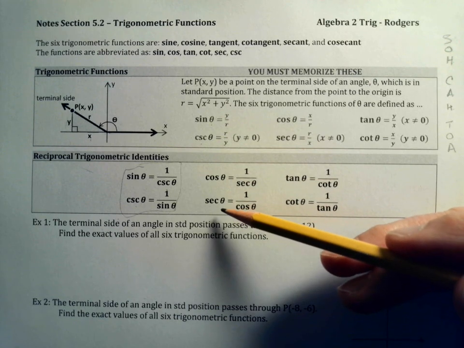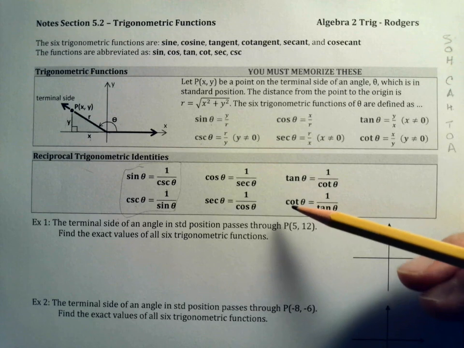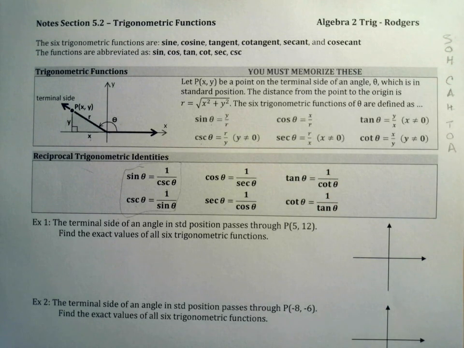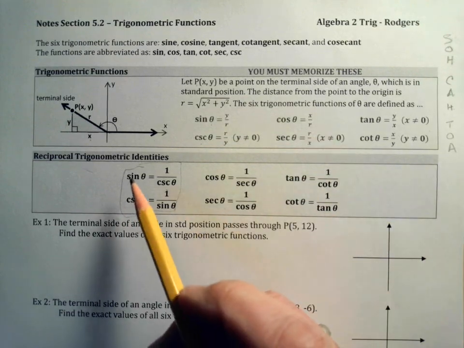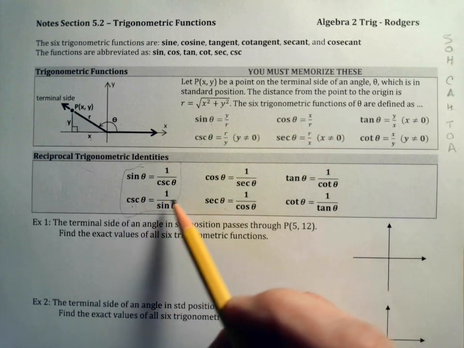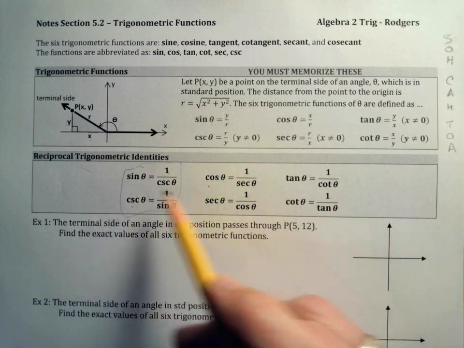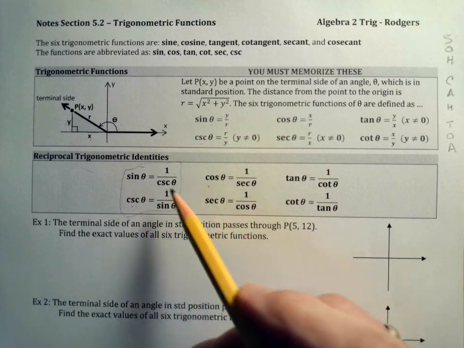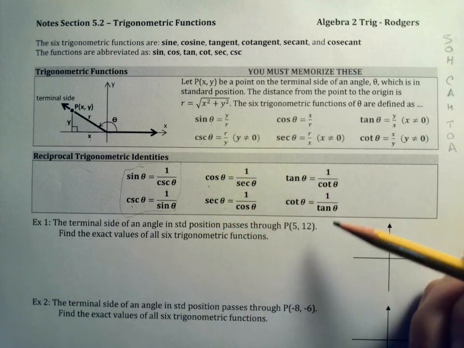Cosine is the reciprocal of secant. There's only one co in the pair. Tangent and cotangent. One co prefix in the pair of two things. So I would never put cosecant with cosine. That would be two cos. I would never put sine with the reciprocal of secant, because then there's no co in that pair. So there's always one prefix of co in each of those pairs.